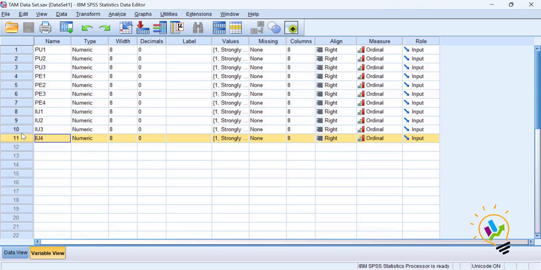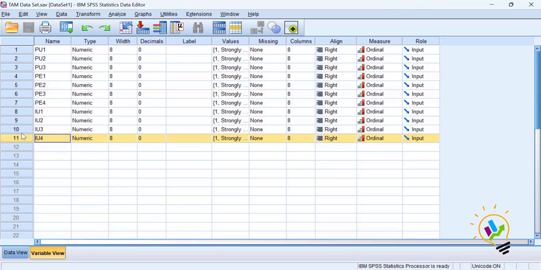Since we know that these observed variables are forming into different components, the first three observed variables are forming one construct called perceived usefulness. The next four observed variables are forming the perceived ease of use component, and the next four observed variables are forming intention to use.